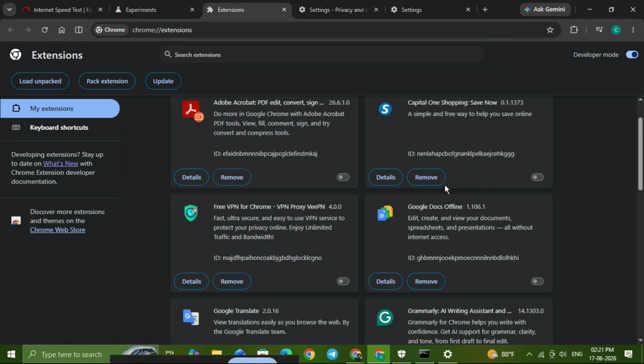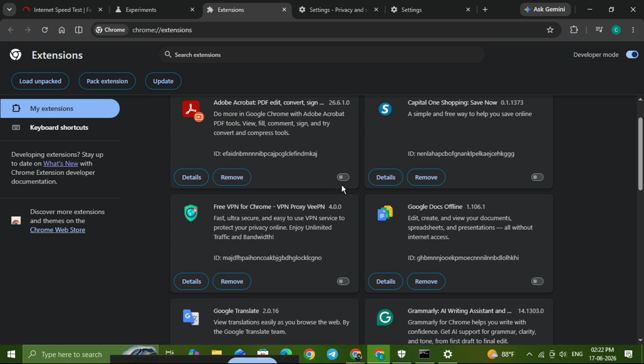From there, temporarily toggle off your extensions one by one, especially any that you recently installed or any that deal with privacy, downloads, or page filtering. Once they're disabled, refresh the page and see whether the error disappears. If the website loads normally after turning off one of them, you've found the culprit. You can then leave that extension disabled or replace it with a safer alternative.